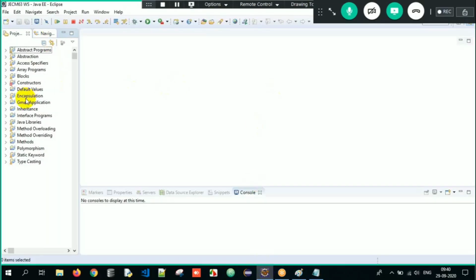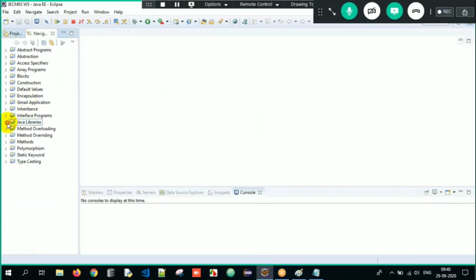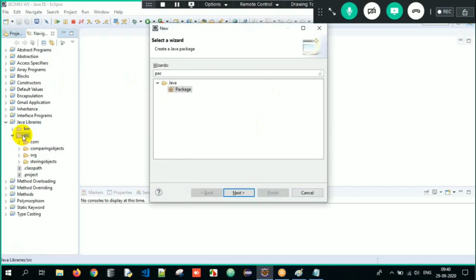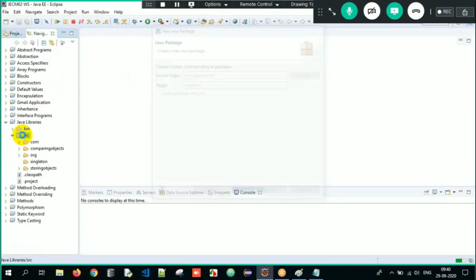So I have a project here. Let me create a package under the libraries. Control N, I will create a package, and the package name is Singleton, for Singleton design pattern or Singleton class. Under Java libraries, I have created a package called Singleton.